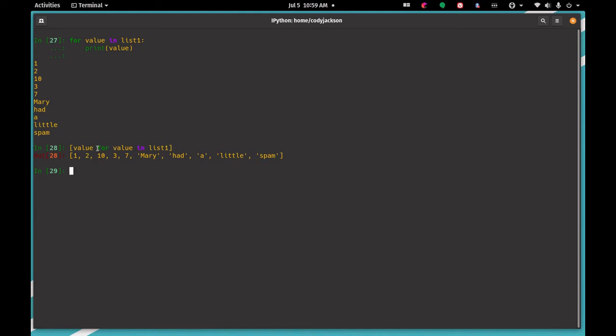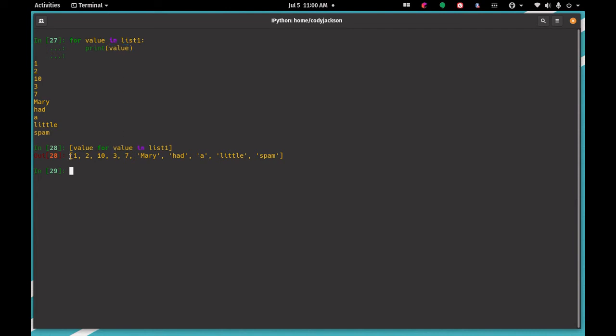We already have the for loop in here. For value in list 1 right here is the exact same as our for loop up here. And then it's saying return the value, so the individual items, exactly the same as we have here, so print value.